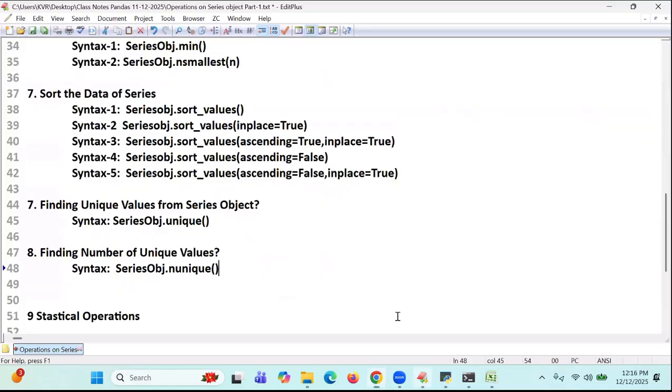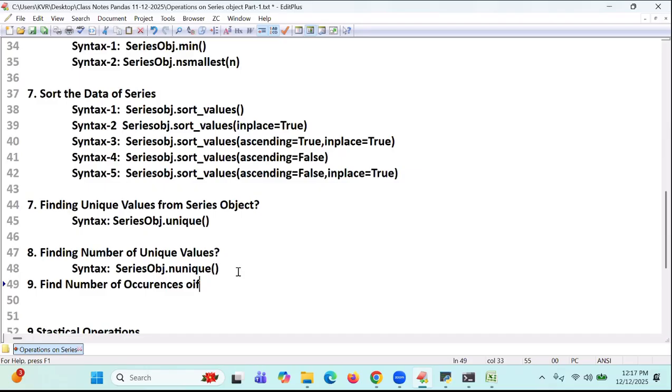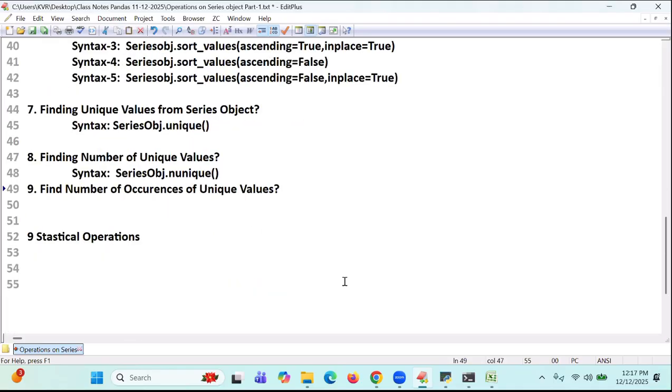Right. Next, I want to go for, okay, now that you are finding nunique, the number of occurrences of unique values. See, 10 is available, but how many times is 10 available? That is called the count function. In our programming, we use count, right? Like that, the number of occurrences of unique values is called frequency, the frequency of every element.